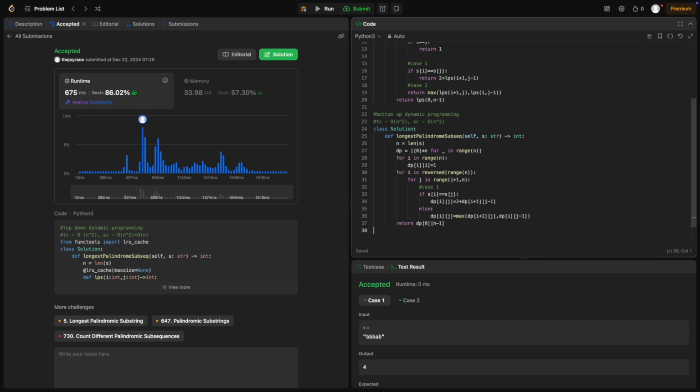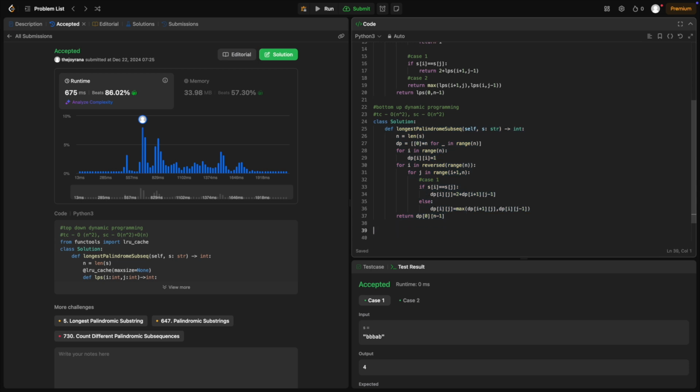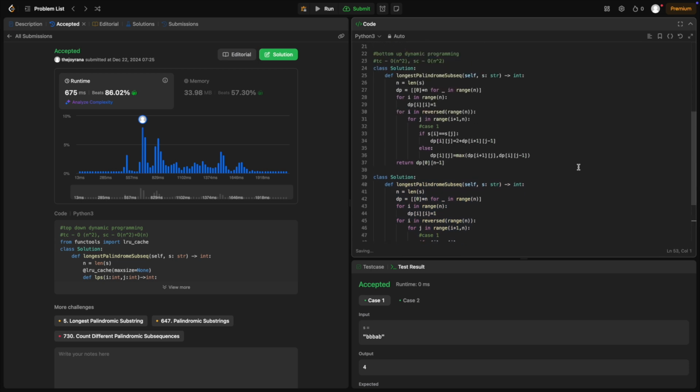All right. Can you still optimize this? I think we can space optimize this, because you can see over here that you are referring only to the previous row and the current row. So dp of i is the current row and dp of i plus 1 is the previous row. You are referring to 2 rows over here. In that case, let's try to optimize this. We can optimize with 2 1D arrays, rather than using a 2D DP array.